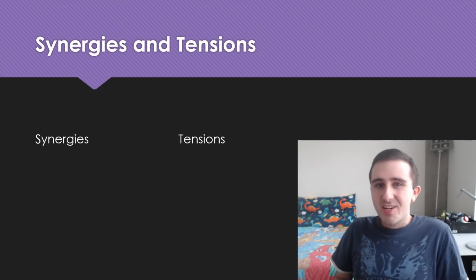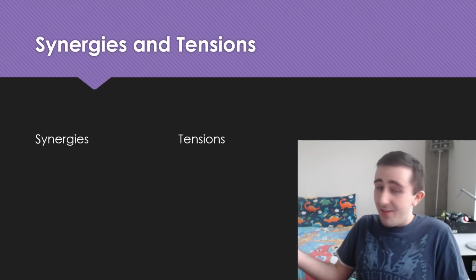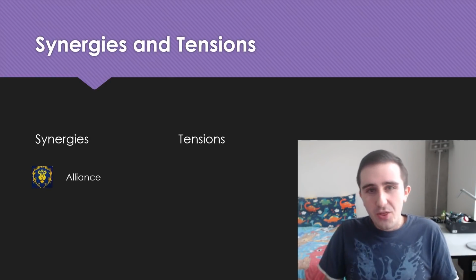Okay, let's talk about some synergies and tensions with Shadow Priests. So this is things that go well with Shadow Priest and things that you have to work out that might be not as good of a combo with Shadow Priest. So, synergies. Let's start off with a big one.